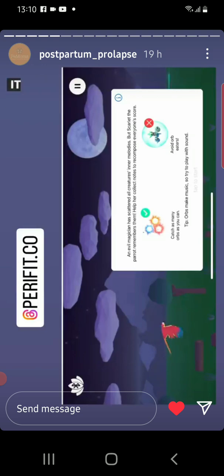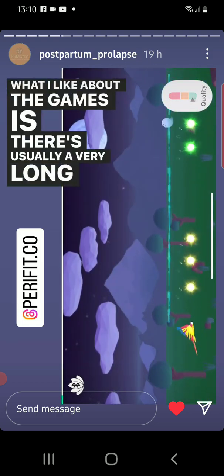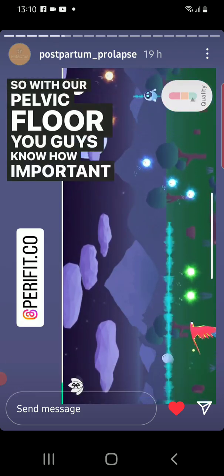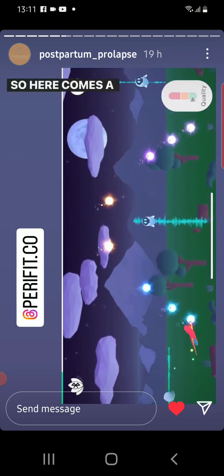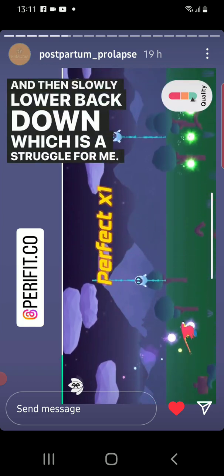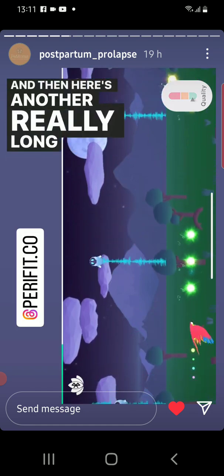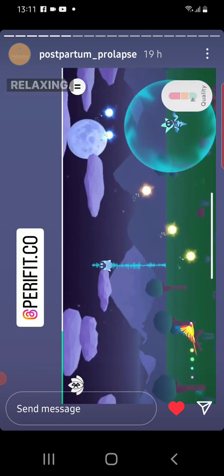Here's one of the games. It shows you the directions first and then you can start to play. What I like about the games is there's usually a very long relaxation period, which is fantastic. With our pelvic floor, you know how important it is to have length and the ability to relax. So here comes a contraction — you're going to slowly grade up, maintain the contraction at the top, and then slowly lower back down, which is a struggle for me. I usually just dump out and totally let go. And then here's another really long relaxation phase, so in between the strengthening you really work on length and relaxing.